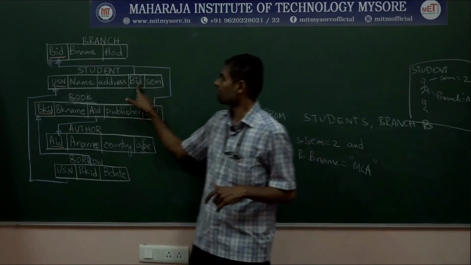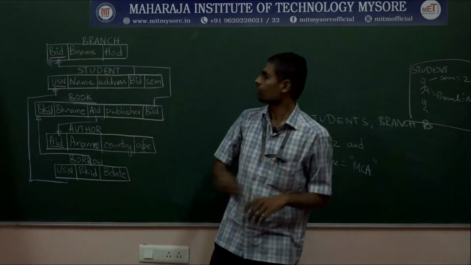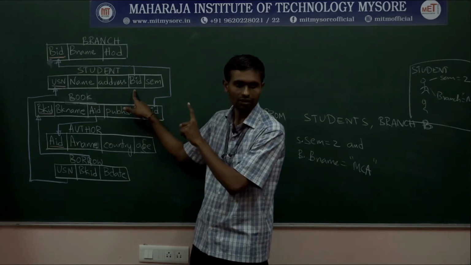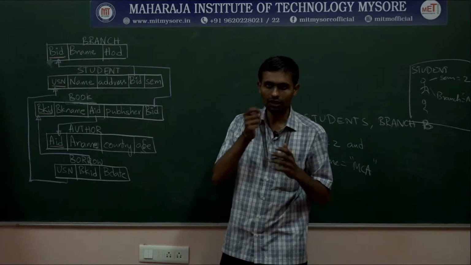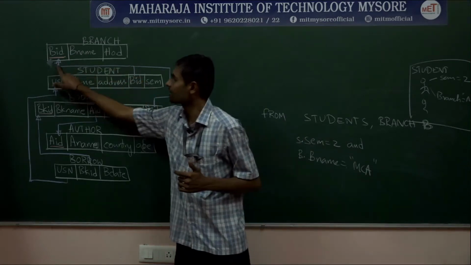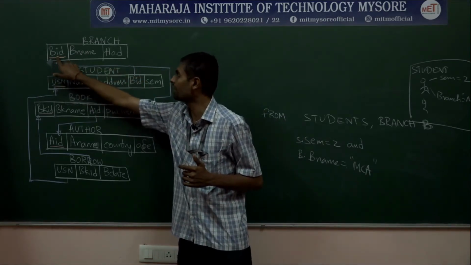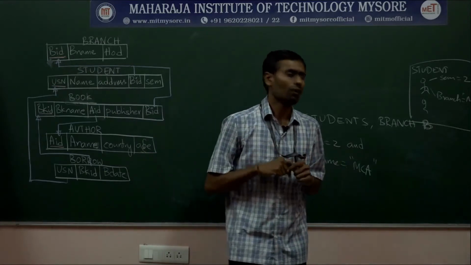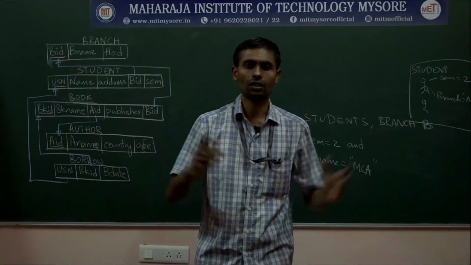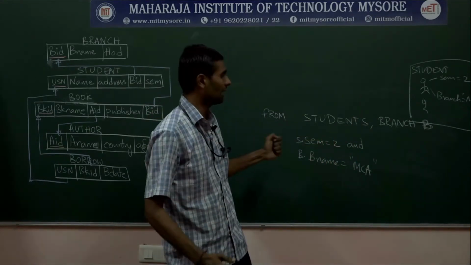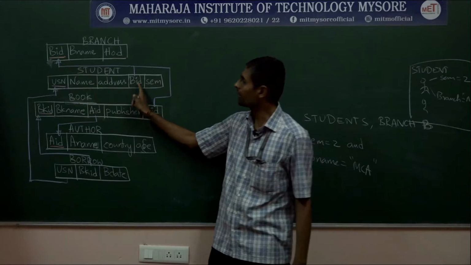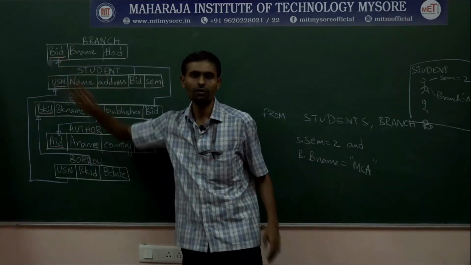To get it, without visiting the branch table, I cannot get it, right? So when I ask, hey, branch ID 1, are you representing MCA, that BID takes us to the branch table, and it compares with the BID of the branch table. So when I am using student and branch tables in the from clause, I should write the logic of joining two tables with the help of this common attribute, that means the foreign key, that is s.bid should be equal to b.bid, where it takes us to the branch's BID.